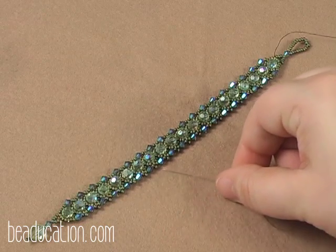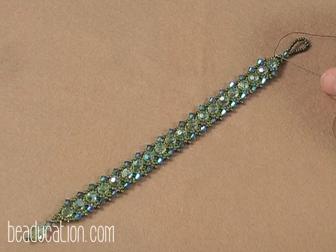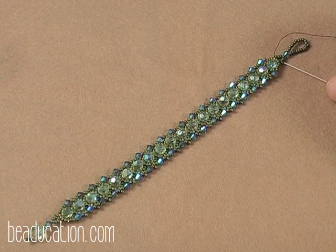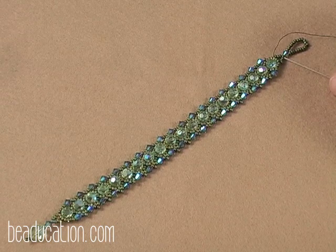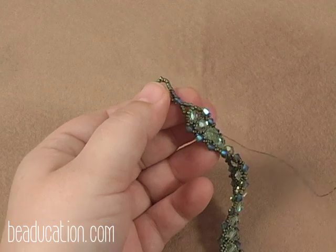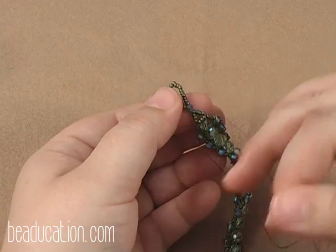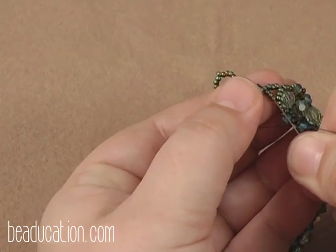We've gone ahead and finished the entire picot down this edge. We're back down to our loop end now, so we're going to go ahead and reinforce that whole section too, because it's part of the clasp and we want to get that second pass of thread through there. So again, this is just putting your needle and thread through there. We're not adding any beads at this point, just reinforcement.